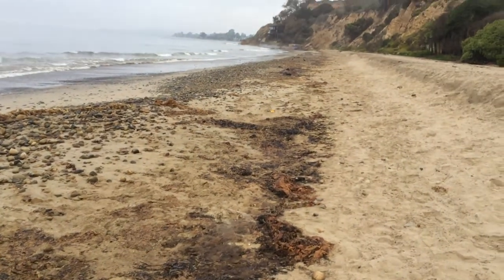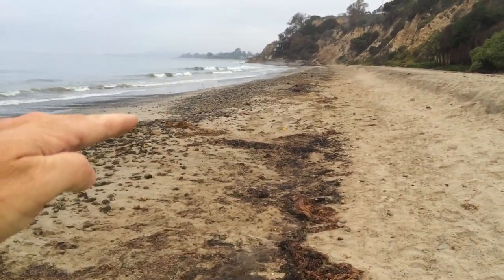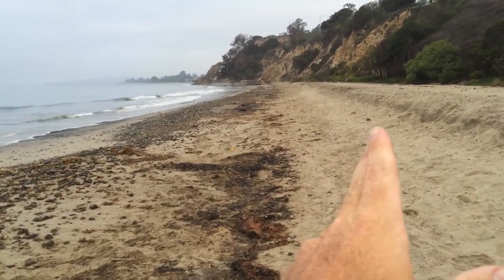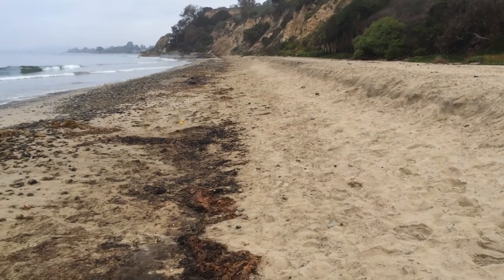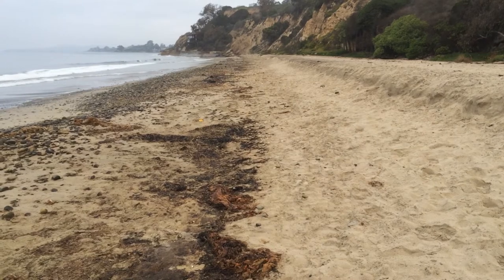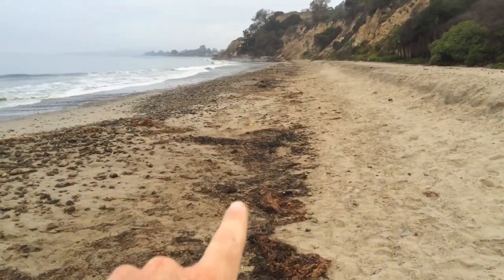This type of beach has a fairly steep face, and so we have essentially a gradual face, then a nice little backslope, and then this significant pronounced cusp here that's going to persist for most of the summer on into the fall and early winter, unless we get some big El Niños. That's going to act to trap this oil.